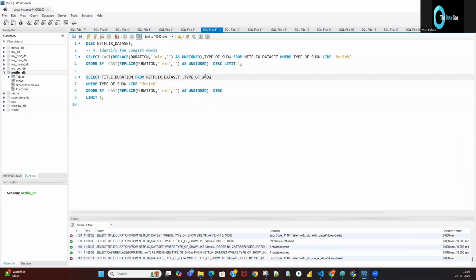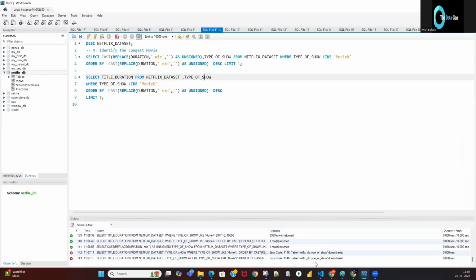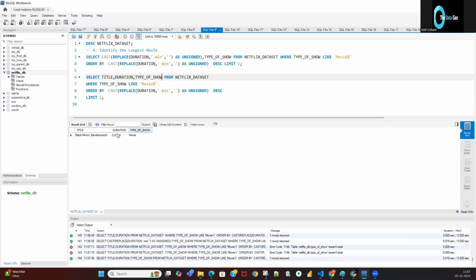Now you can see an error. What is that column name? Type of show. Sorry, I mentioned this one along with the table name; I need to mention it here. So the title is Black Mirror, the duration is 312, and the type of show is movie.